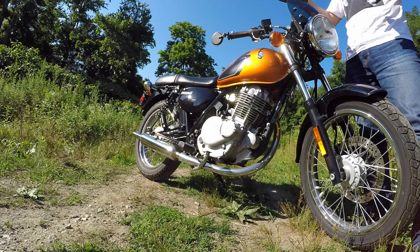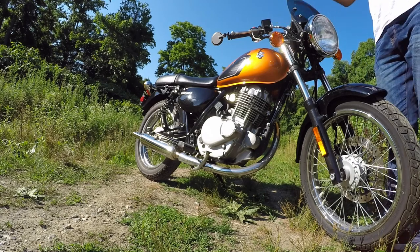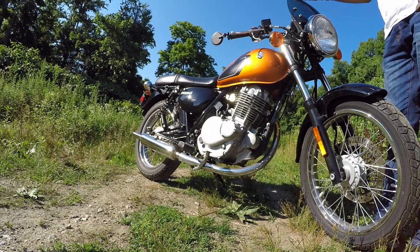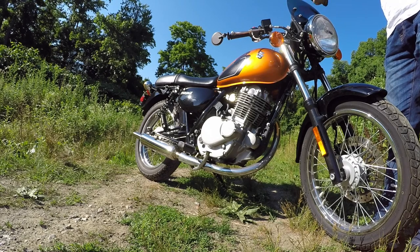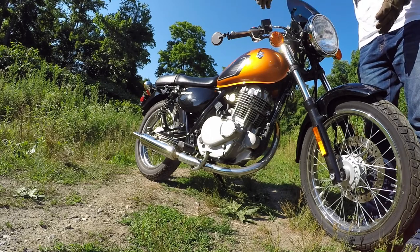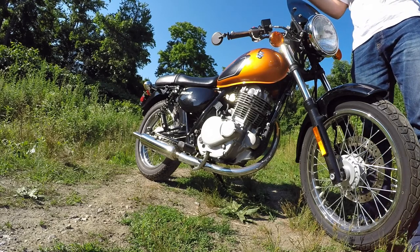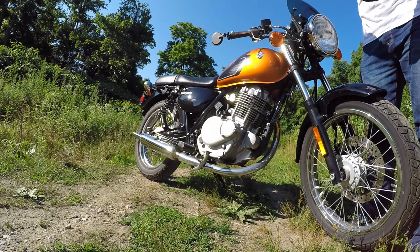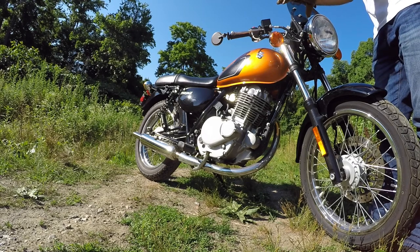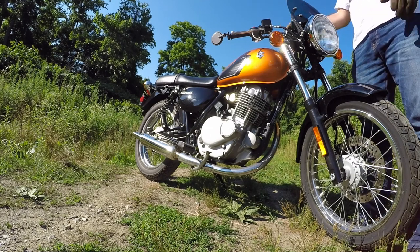To conclude, all together these modifications will run you about $600 to $700. Are they all worth it? It depends. Honestly I couldn't afford them — if the previous owner had not installed them I would not have installed them all; I would have prioritized them. I would have started with the windscreen and the suspension, then added the phone mount, and then considered the exhaust pipe. Before we part ways, I do want to point out that the objective of this video is not to advertise these products but rather to inform you on the potential modifications one can do to this type of motorcycle. I hope this video helped inform you, and until next time, be well and ride safely.